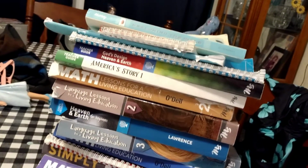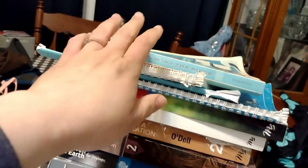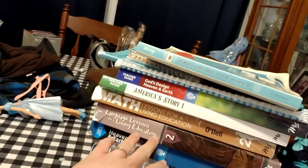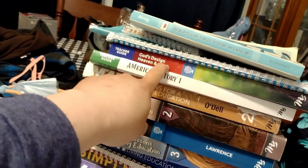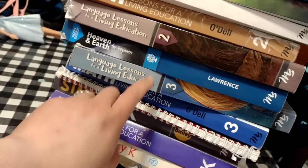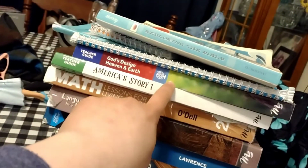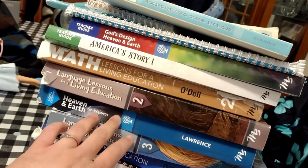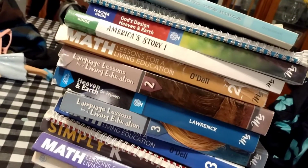So there's the books. Now Richard and Tim share some classes, like they do their Bible class together, so they share this book. They do the same thing. They do the same science class, but Richard's in 3rd grade, so his is more like a textbook and worksheets, but they're doing the same course. Timothy's doing a beginner one, so it's all wrapped up in one, and then Richard has a teacher's guide and a textbook. So I line up the two because the experiments are the same, so I make sure we're on the same lesson. So that works out fine.